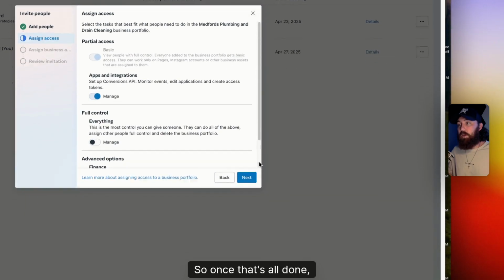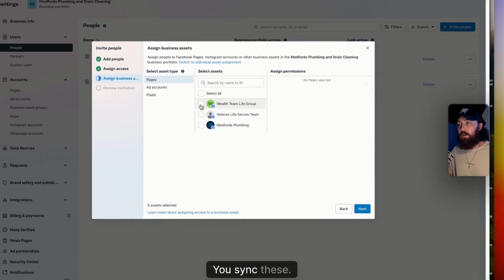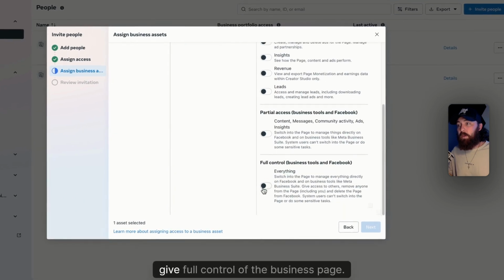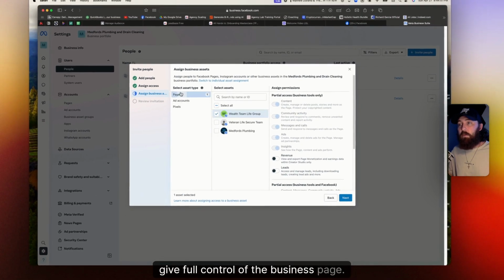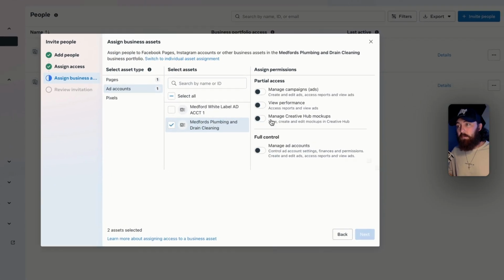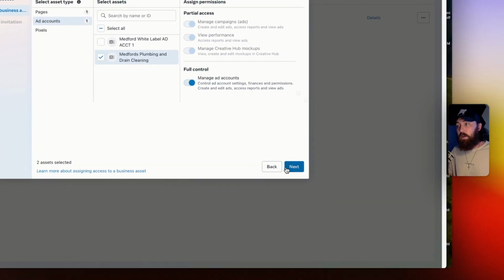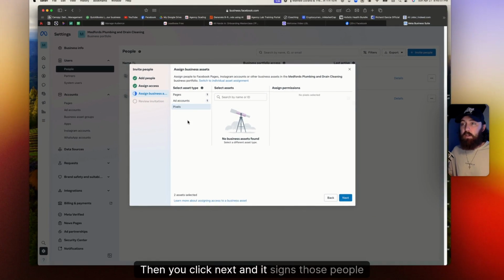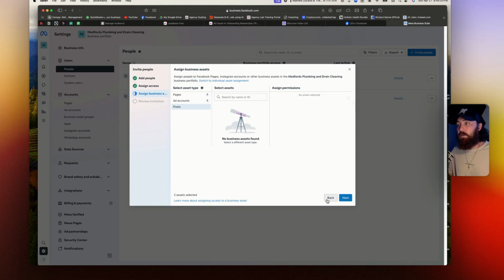So once that's all done, you go through, click next, you sync these. We're going to click this one. You'll go through, give full control of the business page. Then the next step is your ad account. And then going through here and pixels. Then you click next and it assigns those people through there.